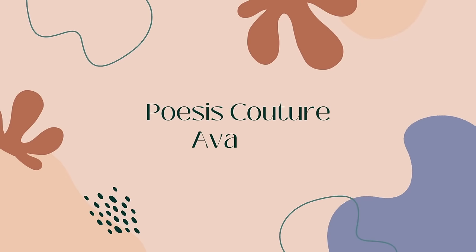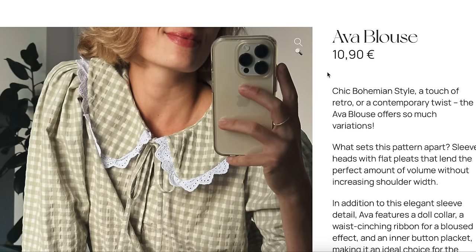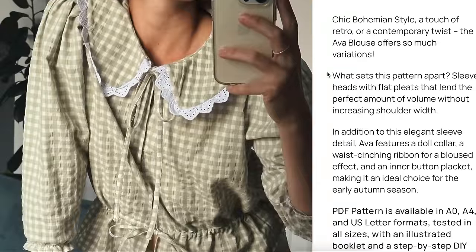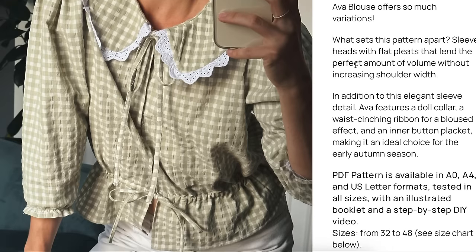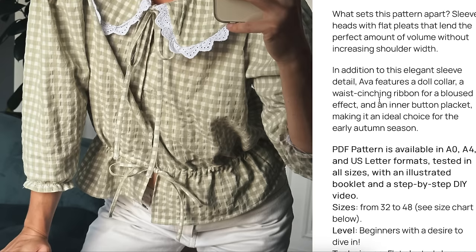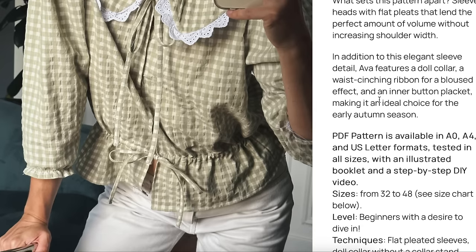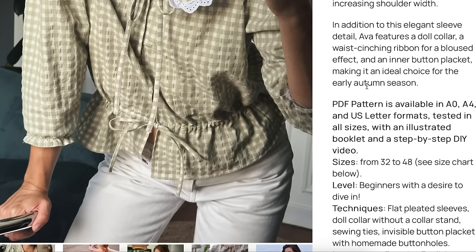Next we have, I'm going to say this wrong, Poesis Ava blouse, 1090 euros, chic boho style, touch of retro or contemporary twist, sleeve heads with flat pleats that lend the perfect amount of volume without increasing shoulder width. Okay. I'm not understanding that. Okay, the elegant sleeve detail, in addition to that, a doll collar, waist cinching ribbon for a blouse effect, an inner button placket, making it ideal for early autumn. Okay.